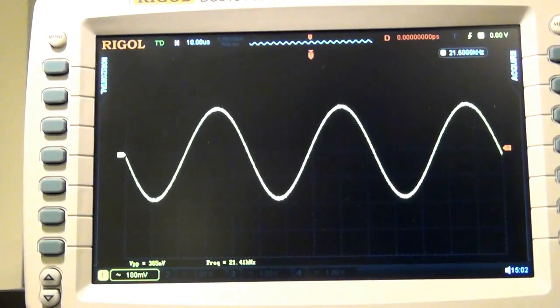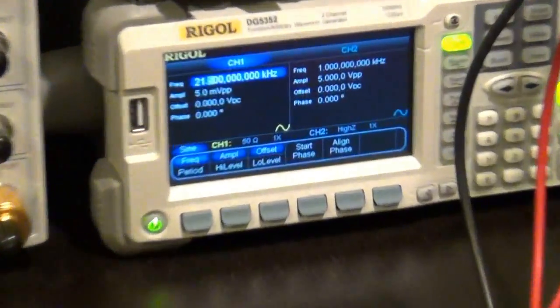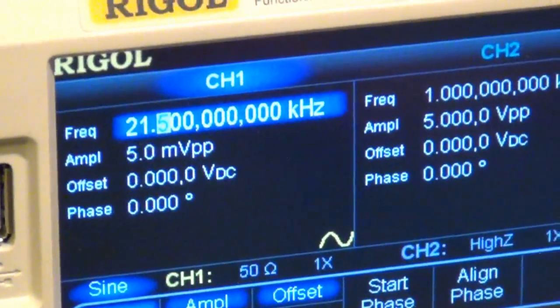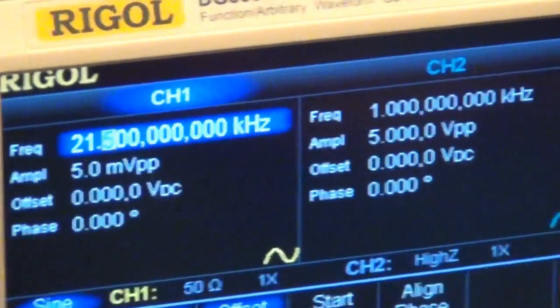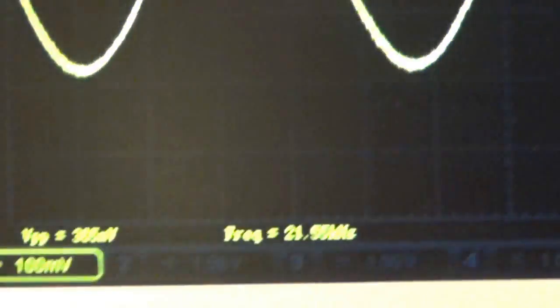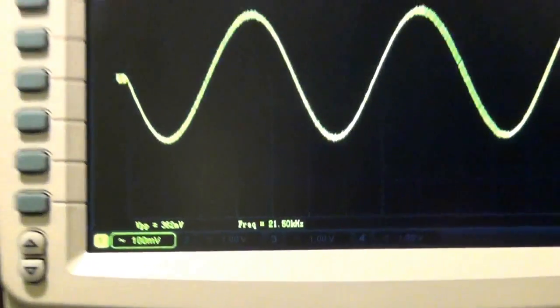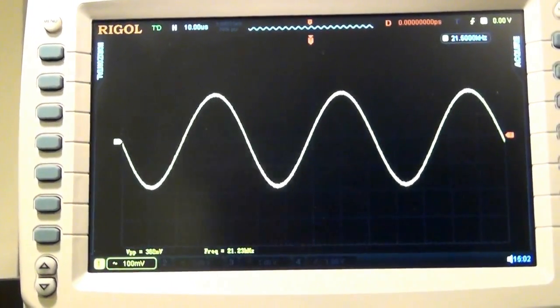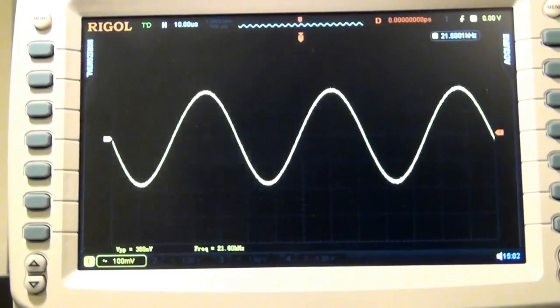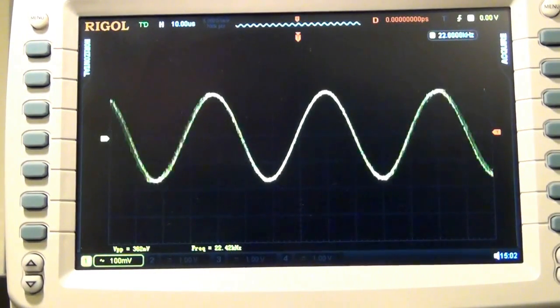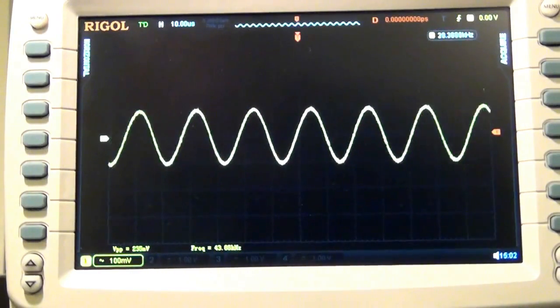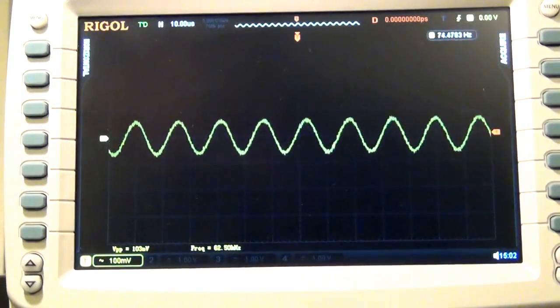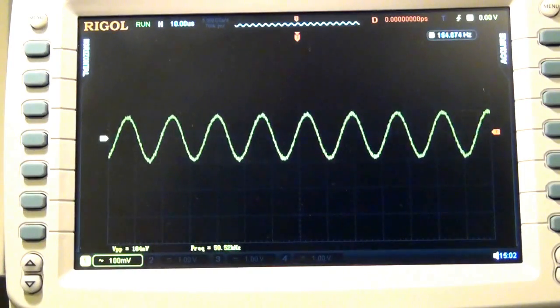So at this point, I have lost 3 dB gain. And what is the frequency? You could read it on the oscilloscope also, but it is 21.5 kilohertz. So at 21.5 kilohertz, which you can see also here, we have hit our 3 dB bandwidth. Anything higher than this is going to continue to be attenuated at a 20 dB per decade rate. So I can increase the frequency. You can see it's getting smaller and smaller as I'm attenuating the signal. Now I'm at 60 kilohertz, and it's already been reduced significantly. It's only at 181 millivolts.